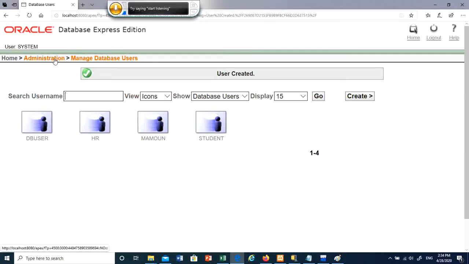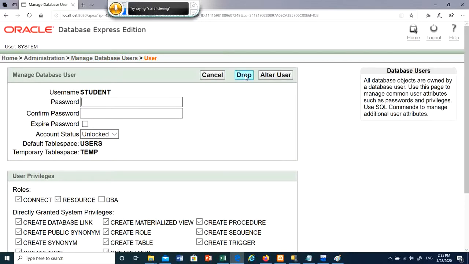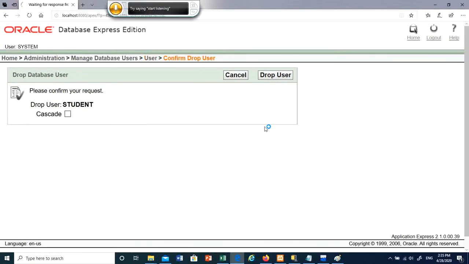Let me go back to, if you would like to remove a user, of course you can just drop the user from here. You can click drop, and this will give you a confirmation message asking if you really want to drop the user. And also cascade. Cascade means not only drop the user, but also drop everything that the user has created in this database, every table, everything that he created. That means you can drop a user and leave his tables in the database, so the tables will be there. But cascade means drop everything that belongs to this user. So I don't want to delete this user, so let me cancel.